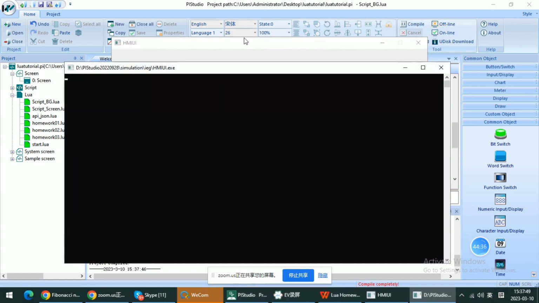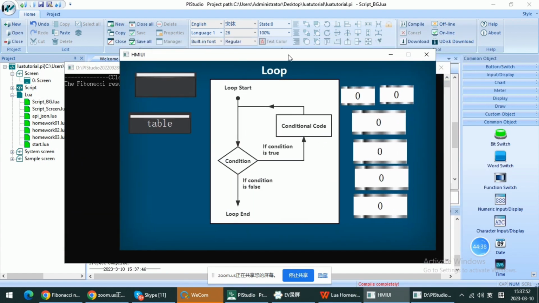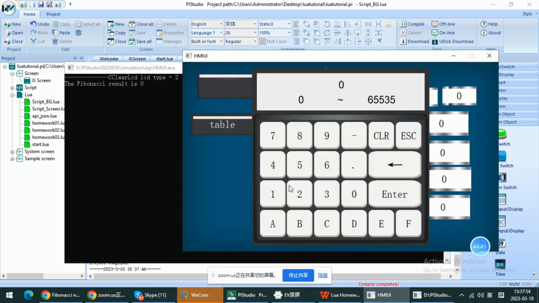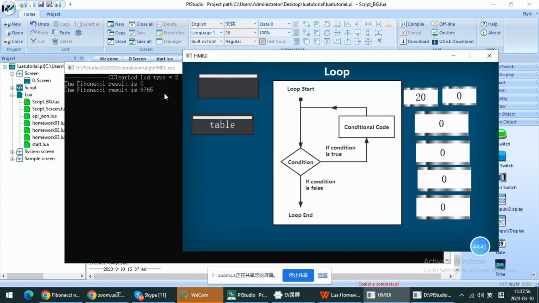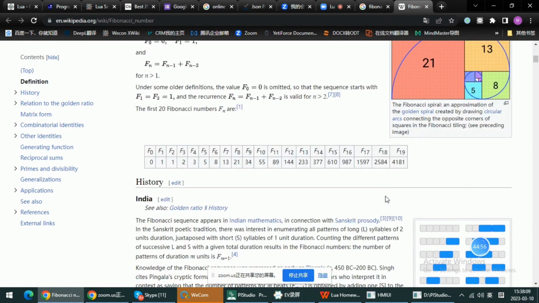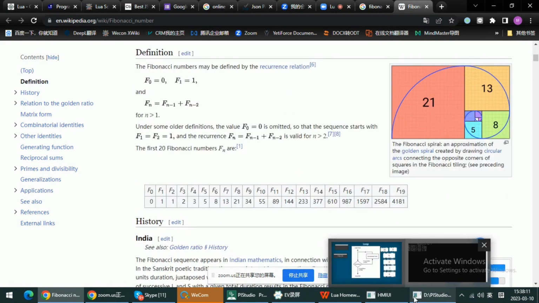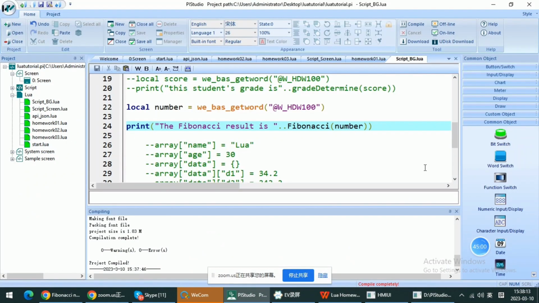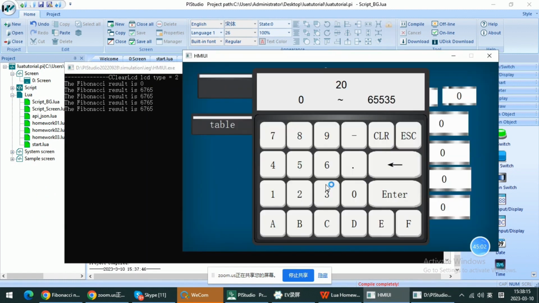So I run the offline simulator. So for example, here I input 20, so it will output 6765, right? Okay, so I can input another value.